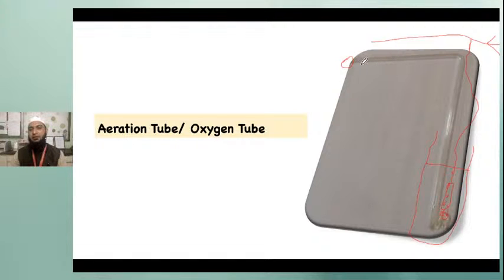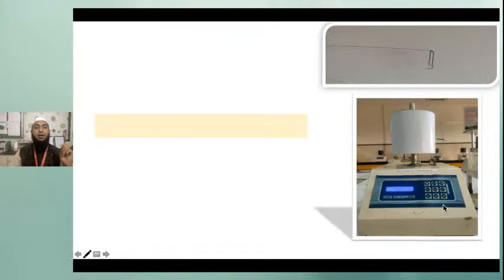And what is another thing there? It is the aeration you have provided. So you are also providing oxygen to keep that tissue alive. So this is the role of the aeration tube or oxygen tube, which helps you to mount the tissue as well as to provide the oxygen which is needed for the tissue. Okay, so we are done with the aeration tube and oxygen tube.